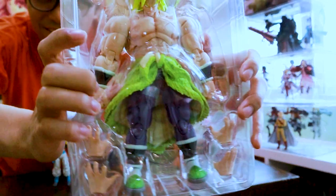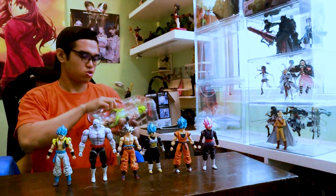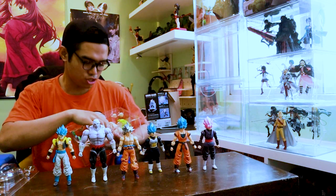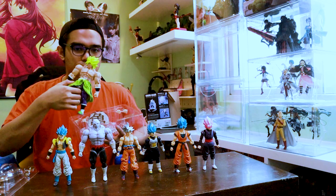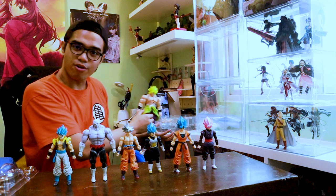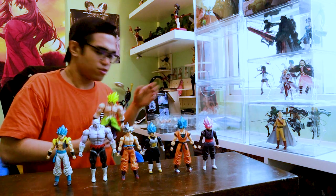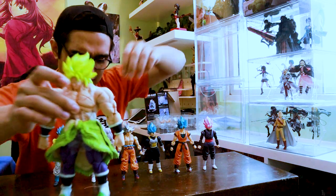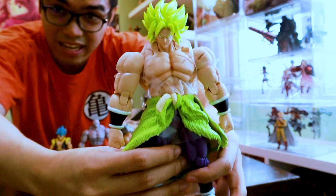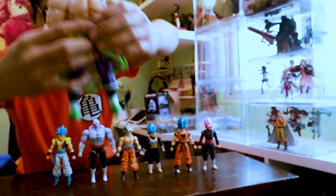Broly, massive. Massive piece, and I love Dragon Ball Super Broly, because I think they really humanized Broly compared to the original Broly, which is a feat in and of itself. It really gave him more background, a more reasonable excuse, a less bitchy version to be pissed off all the time. Oh my god, the heft, bro. He is big, he is heavy, and he is beautiful.